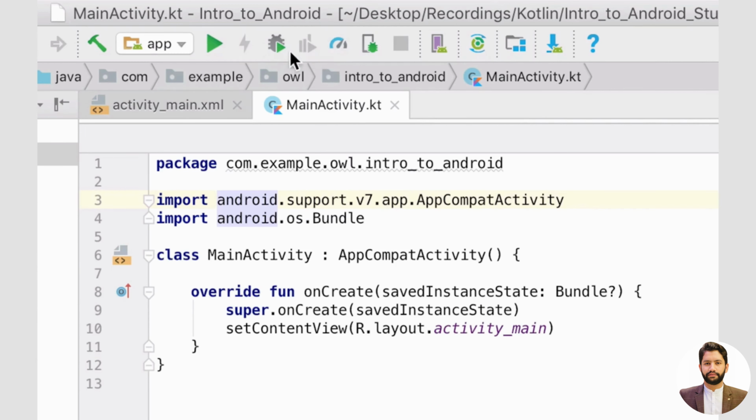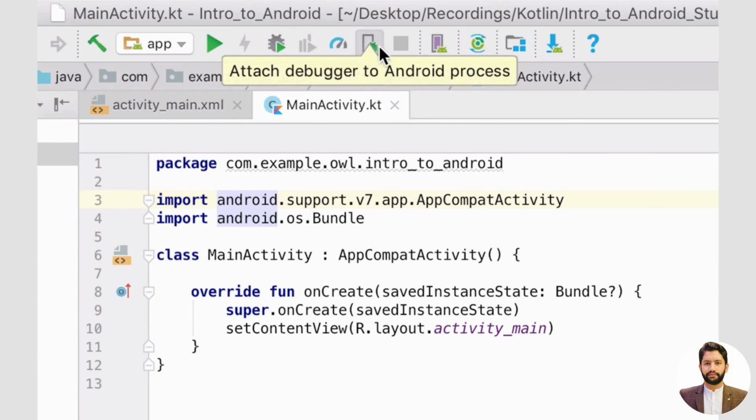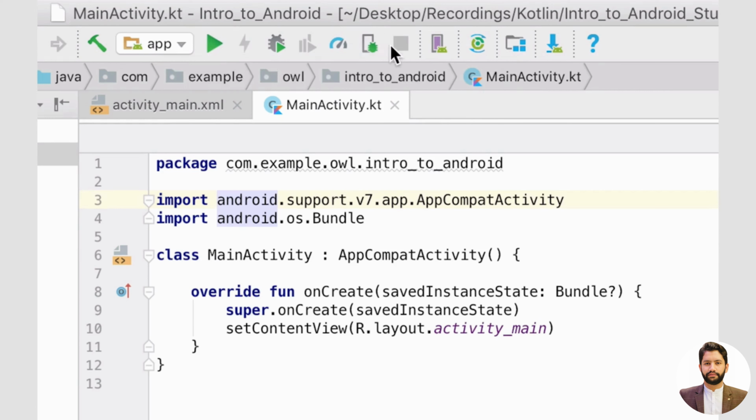Here's your debug options. Some of these will appear slightly different when we are running or debugging our project here. This is just attaching the app to a debugger rather than actually just running it. This is the stop button, obviously grayed out because we're not running anything yet. Now this is our AVD manager. This is where we're going to manage and set up what are called Android virtual devices. So that's what AVD is short for, and it is essentially a way to access the simulators that we have set up. This is a way to resync our Gradle file.